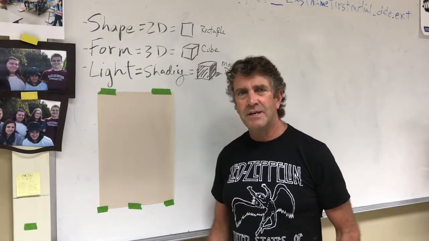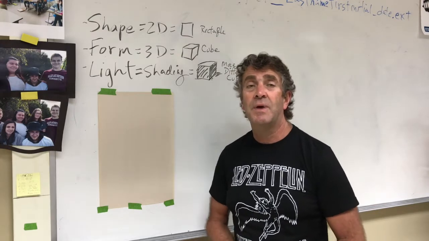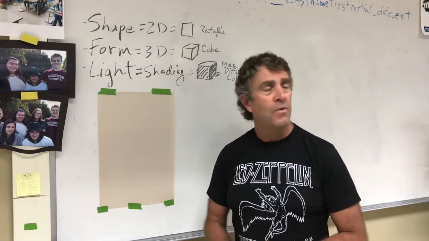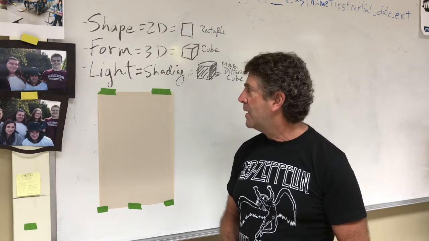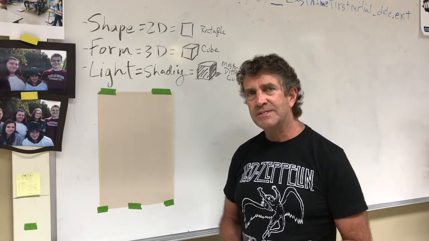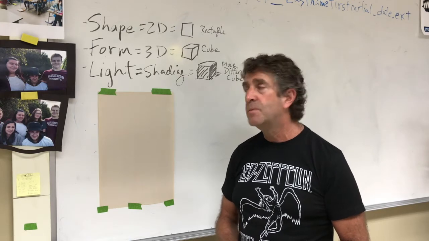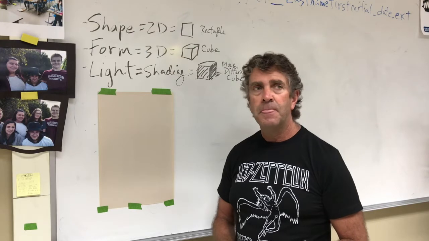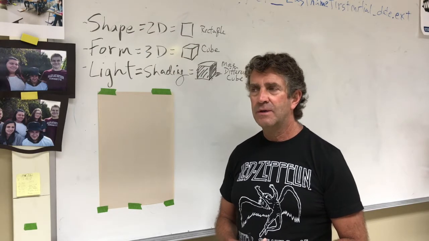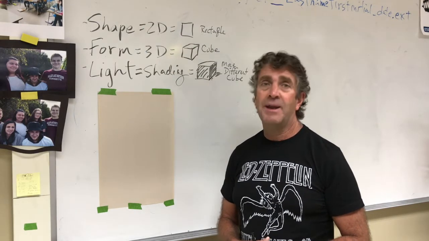Hey kids, today's assignment is doing some observational drawing. Over the next week, I'm going to give you several drawing assignments, but we're going to start with something very simple. We're going to draw a cube. The reason for drawing a cube is it's a very basic shape. I'm going to show you what I'm drawing right now.